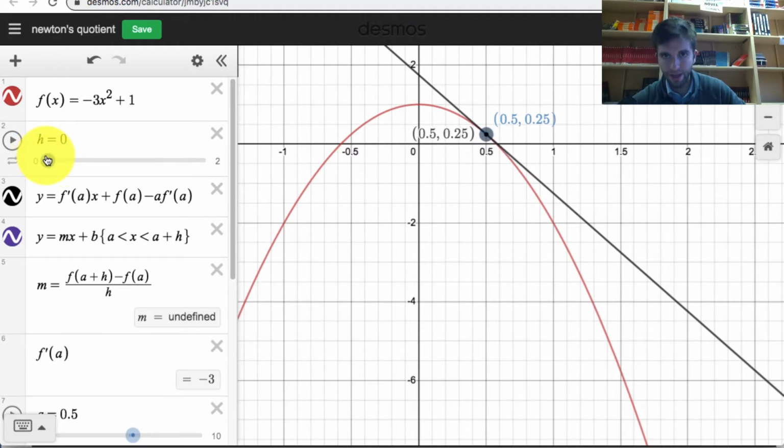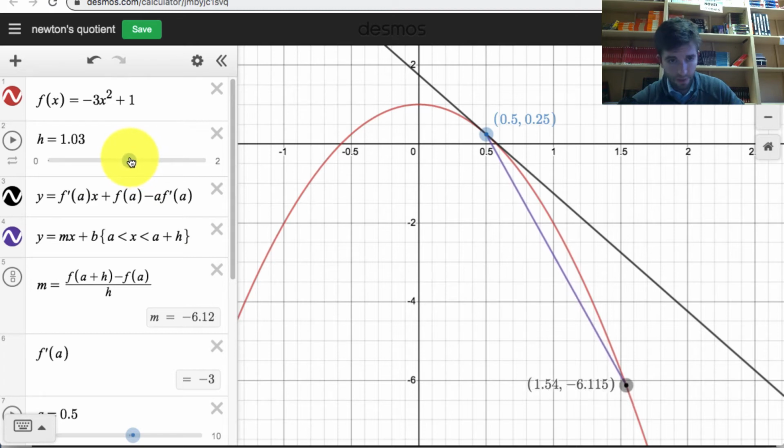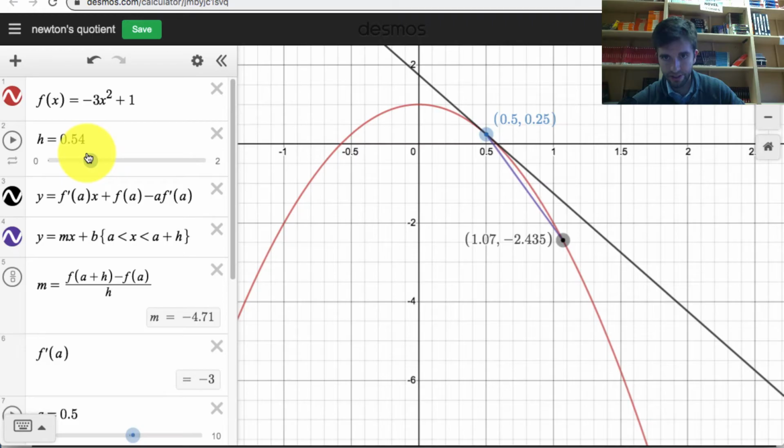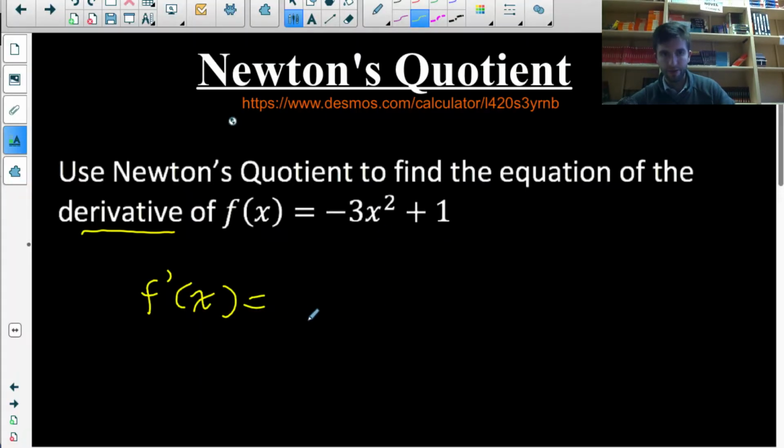Because if I do that, notice my change in y over change in x becomes 0 over 0, which is undefined. So we have to look at the trend, we have to look at the limit of what's happening to these secant slopes as the change in x is approaching 0, as the points are moving infinitely close. And that's what Newton quotient tells you to do. It says find the slope of the secants where the change in x of the secant points is approaching 0. And we write that like this.